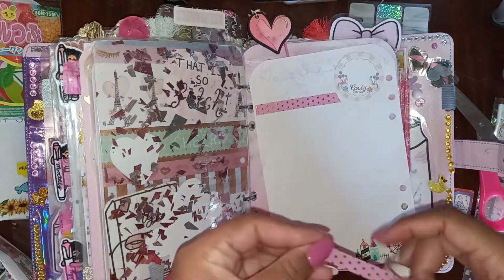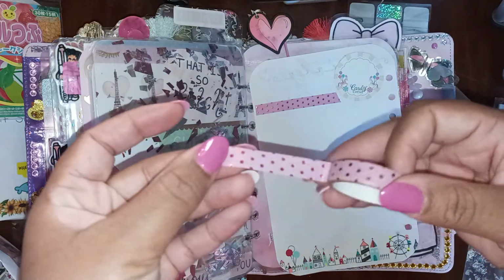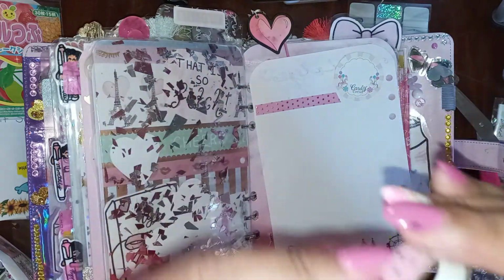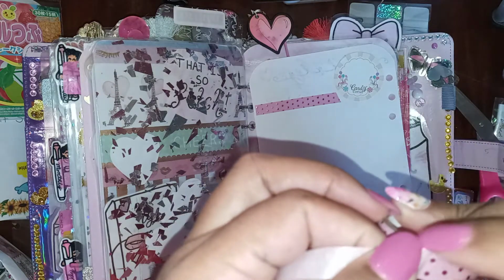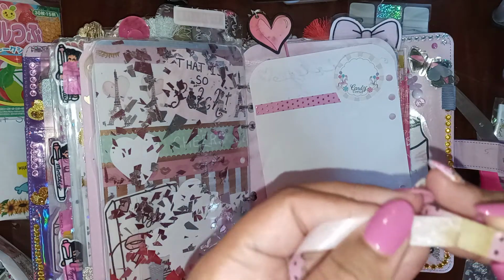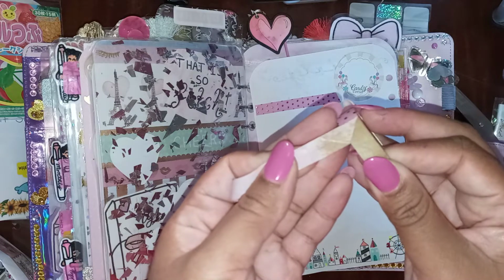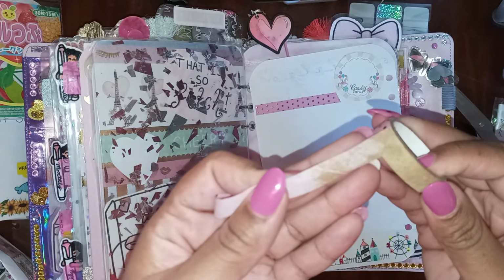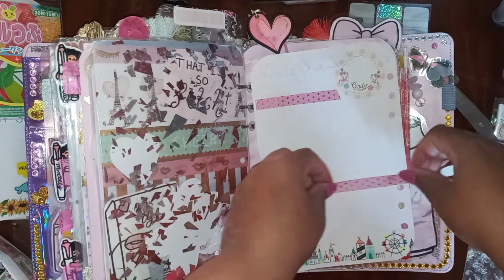Okay. And oh my gosh, you guys. I've reached the end of the washi. Oh, I'm so sad. What am I gonna do? I don't know where to get this tape again. So I'm gonna be very somewhat gentle, apparently. I don't think it matters. I'm gonna have to glue this down. Yeah, forget it. Don't you hate it when you reach the end of a tape?